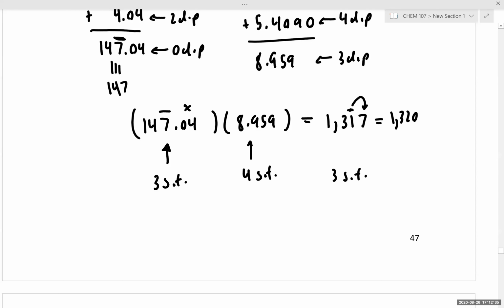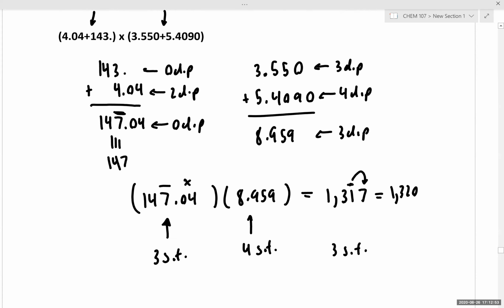Now, you may say, well, carrying through these digits seems like a lot of extra work. Well, this minimizes rounding errors. And for later examples that you will see, rounding errors can dramatically change your final answer. So, following the rules once again, you perform each operation following order of operations. We had parentheses, so we start with the operation in parentheses. We followed the rules for addition, and we care about decimal places. For 147.04, these last 2 digits are not significant, so we note that by putting a bar over the 7.